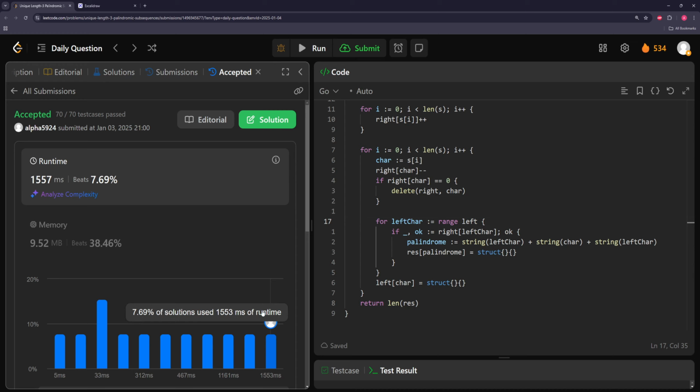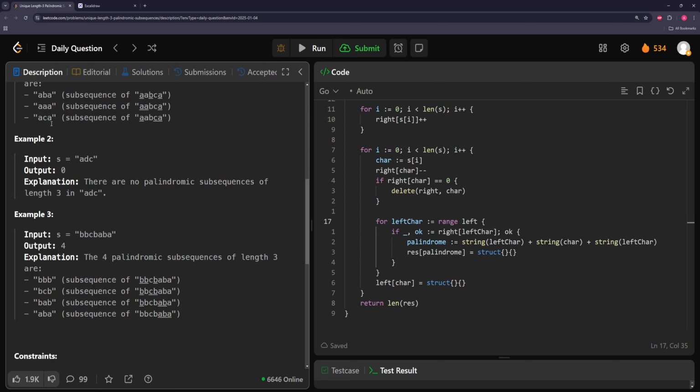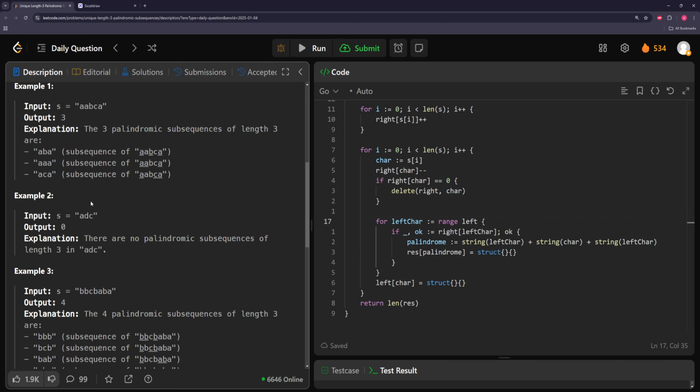The other solution that I think works faster, but O is the same, is basically you can get the start and the end index of every single character, and then you can essentially just, let's say an A starts here and ends here, you can take the entire substring in between them and turn them into a set, and that's the number of characters you can use as the middle. So for A, you'll get the start and the end, you'll get this whole substring, and then this will be 3 characters, so that would give you 3 palindromes. For B, you get the start and the end, so there's nothing in between those. For C, there's nothing in between those, and so on.